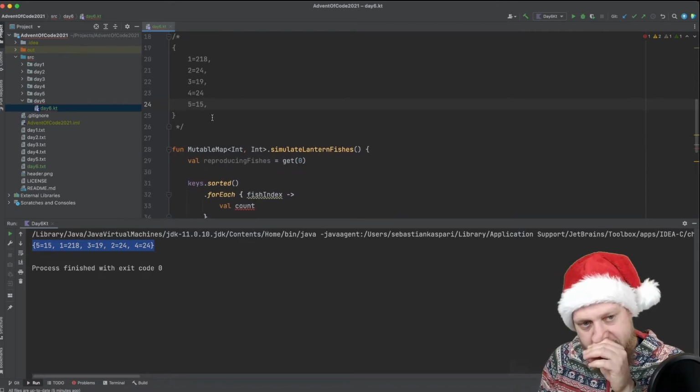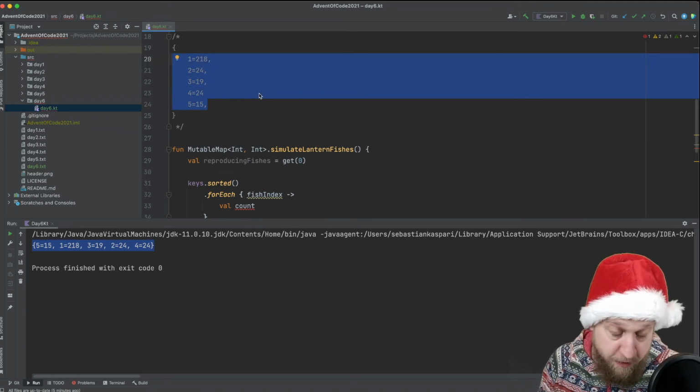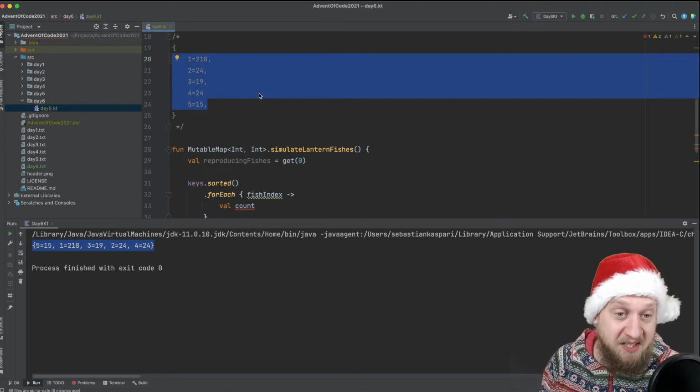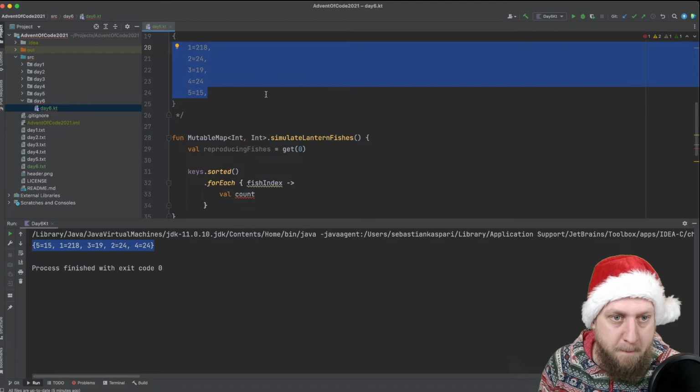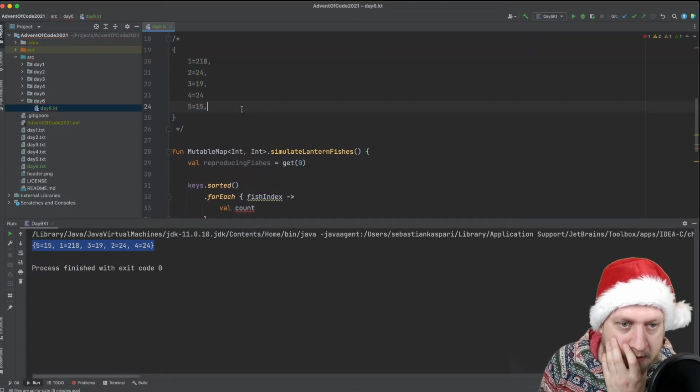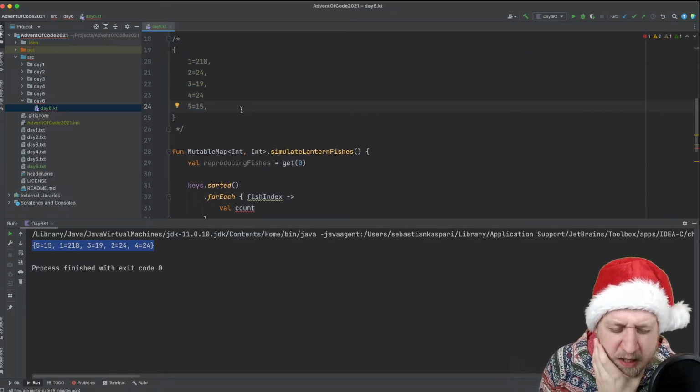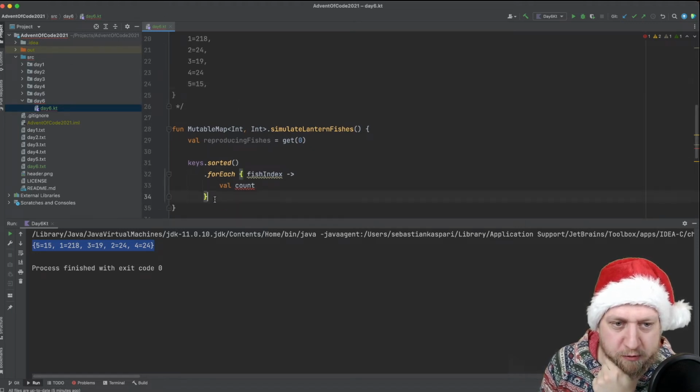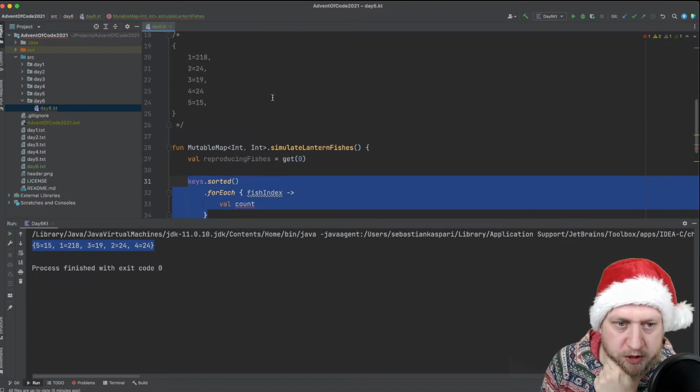But it feels like having a map with at most 8 keys, that is cheap. And now I'm wondering, we have zeros, do we need to move those too? Yeah, maybe we should actually move all of them, just to be sure.